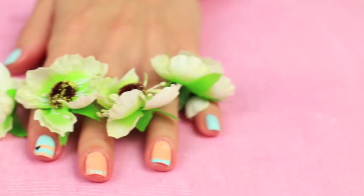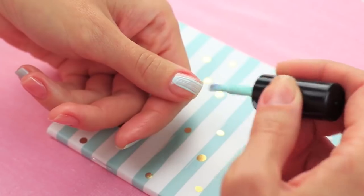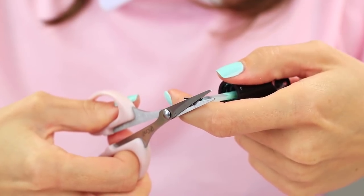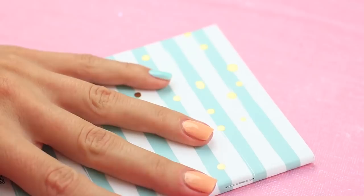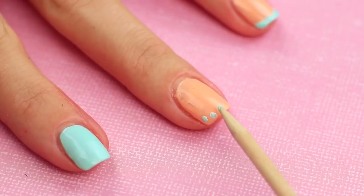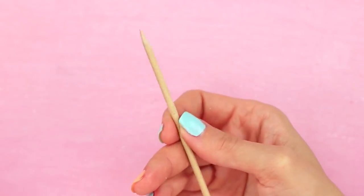Leave your manicure for a funny photo shoot. Do you prefer pastel shade nail designs? We know simple hacks to make it unforgettable. Use available materials. Cover your nails with two colors — cold and warm. Transform a plain brush into a French manicure tool by cutting it at an angle. Paint the free edge of your nail with the brush. Make a line of paint drops across the edge of another nail. Use a sharp wooden stick.